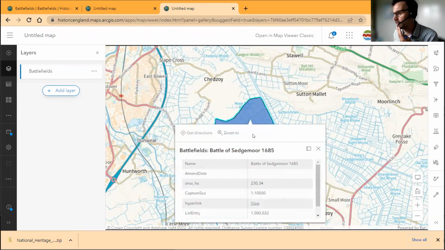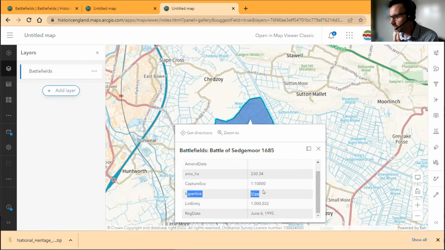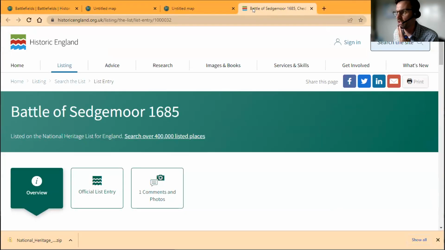And we can click on the data, and again, we get the pop-ups as they're stored in the downloaded data. In this case, all the NHLE data also contains this hyperlink, so you can just click on the hyperlink to take you straight to the NHLE webpage for that list entry.